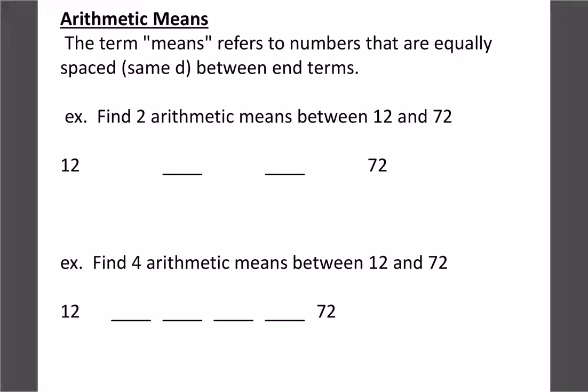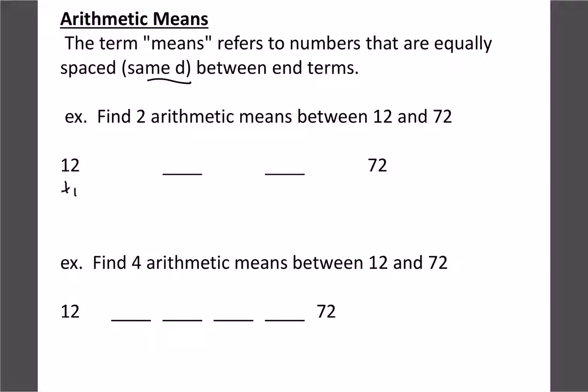Okay, so back to where we started at the title page. We're talking about arithmetic mean. So now let's actually figure out what this is. Arithmetic mean means that we're looking for the equally spaced numbers in between n terms. So really what we're trying to figure out is the d. Let's solve for the difference. Once we know that, we can then plug it in pretty easily.